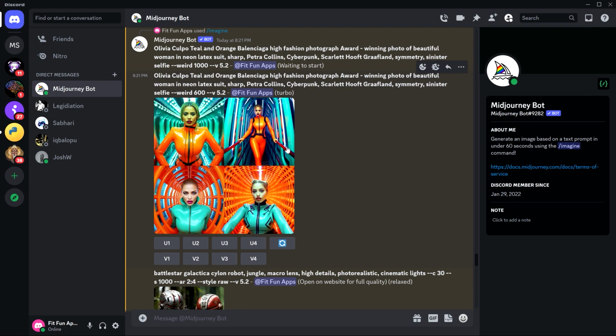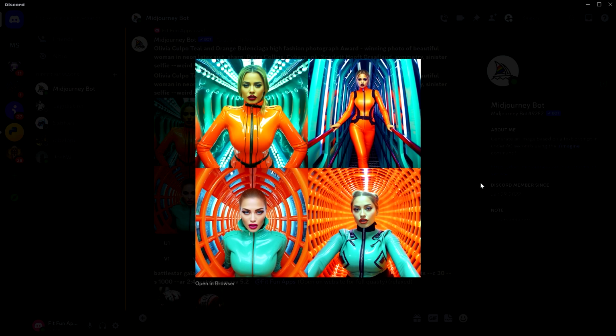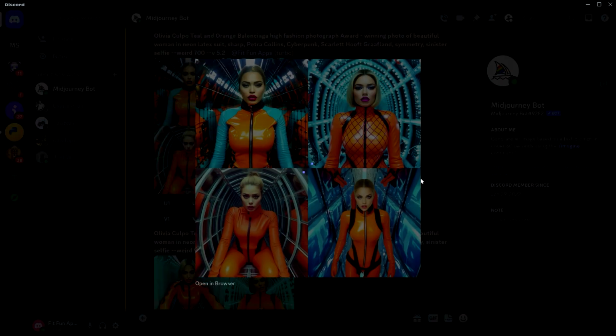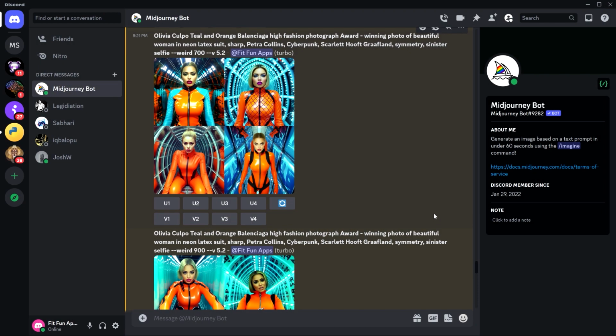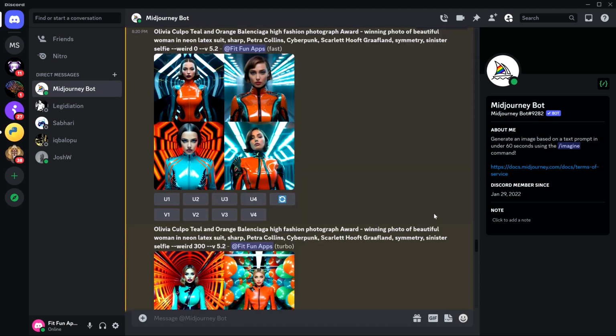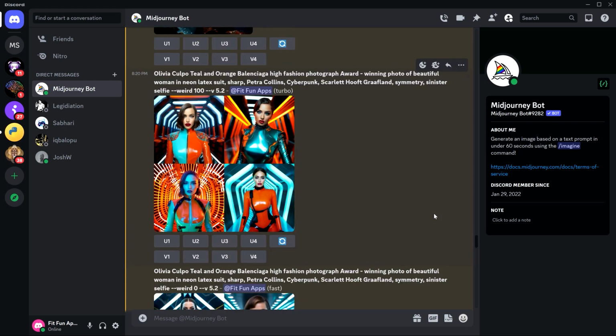Let's see, this one is weird 600. So now the person's getting changed around even more. The arms are gone. The pattern's different. Now it's not a close-up up here. Now it's like a medium far shot. Moving up to weird 700. Now she's sitting down and giving us a strange look. So the images look pretty cool still, but it looks like they're changing around the background and the character a bit. But it looks like in all of them, we still have the same suit. We still have a woman in each one.